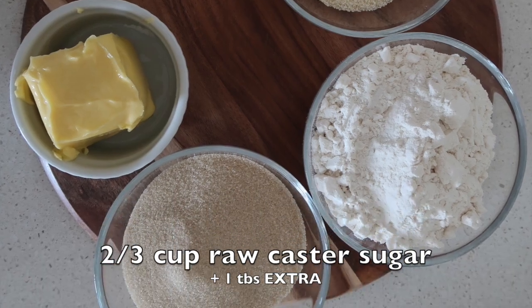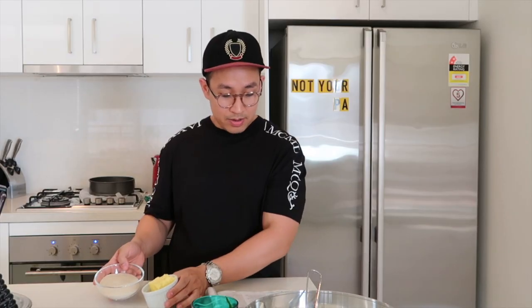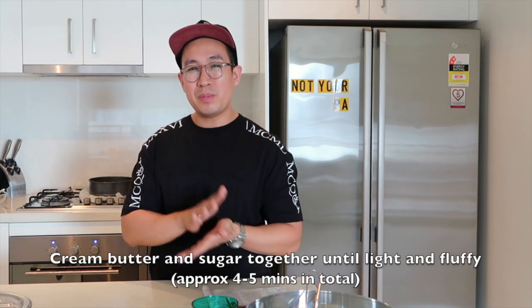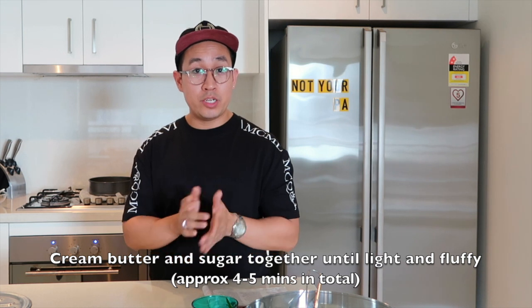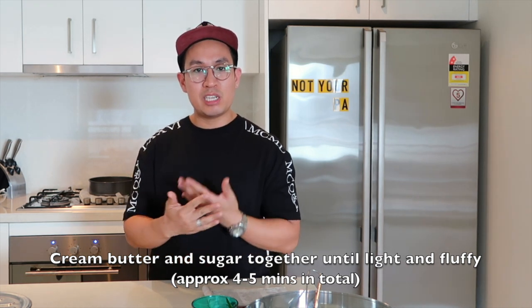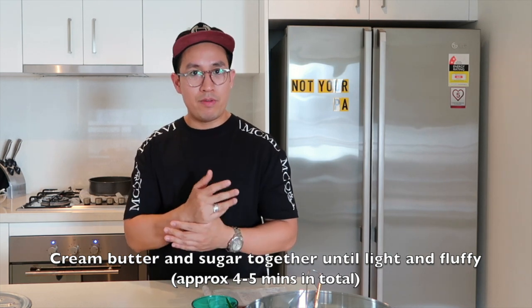Okay, so I'm just going to go ahead and mix them together. The recipe says that you have to cream your butter and your sugar for approximately 2 minutes on medium speed, and that's what we're doing at the moment. I started really slow because I don't want the sugar to be flying everywhere. So we're just going to put that into medium speed. I've just scraped the bottom of the bowl just to make sure it's all incorporated in the mixture of the butter and the sugar.